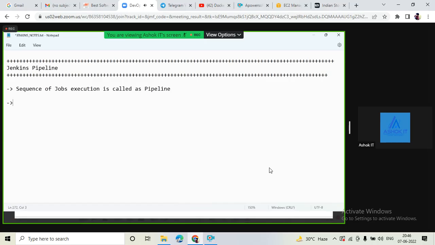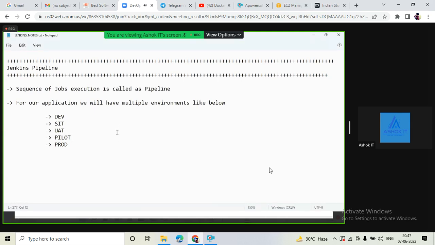Now, for our application, we will have multiple environments like below. So can you tell me what environments will be available, guys? Dev environment will be available. SIT environment will be available for our application. Then UAT environment will be available. Pilot environment will be available. And prod environment also will be available. Like this, for our application, multiple environments will be available.